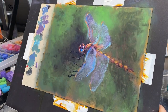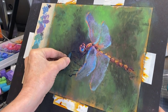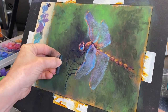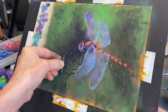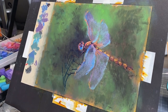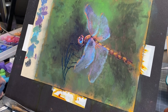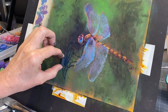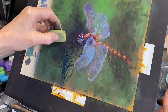Now let's talk about these little grasses, or it looked to me like an evergreen type of little branch or twig sticking up. So these marks, I got a little bit more gestural than the legs, but I got my darks in first. This is just a little, I think it's called spruce blue. That one might be the same, but it's a Prismacolor new pastel. So I did my typical strategy: I got my darks in, and then I'm going to layer some of the lights on top.